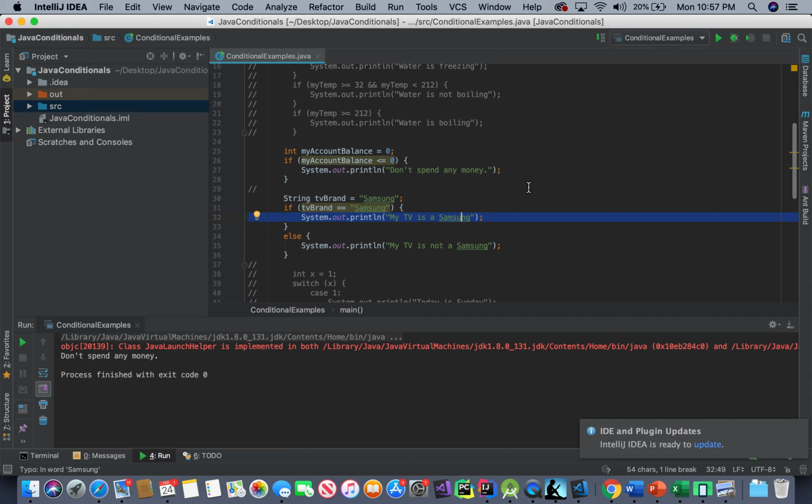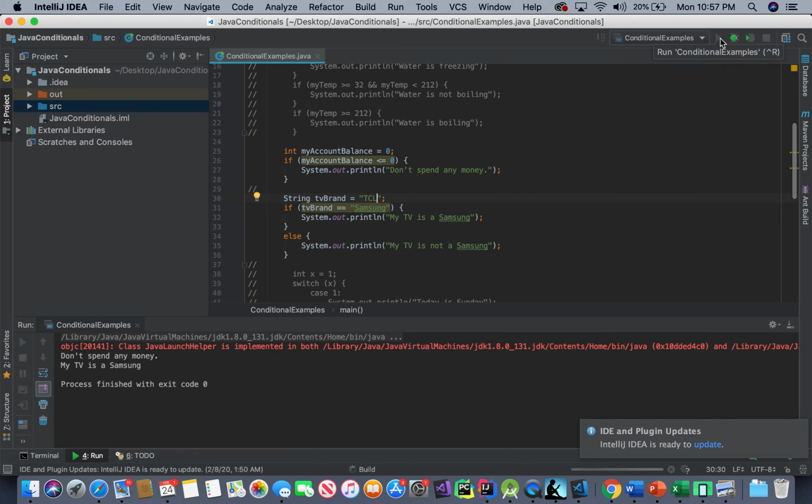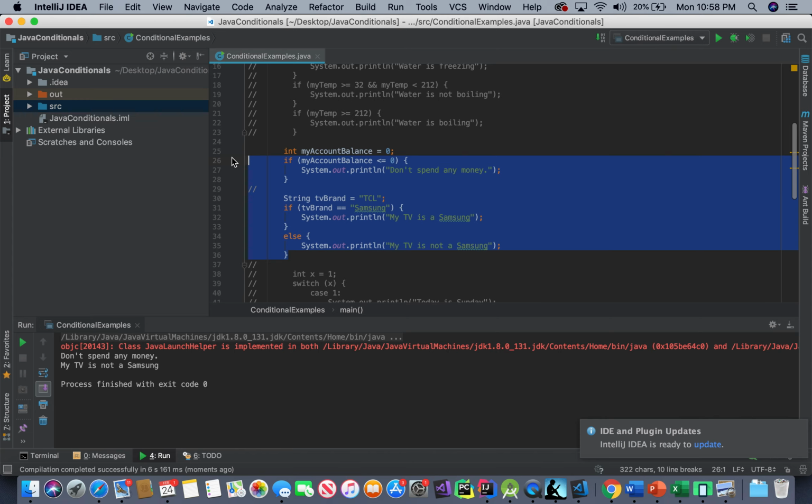So in this case, I do have a Samsung TV right here when it runs. Or if I change it to, I think TCL is a brand, and run it, then my TV is not a Samsung.